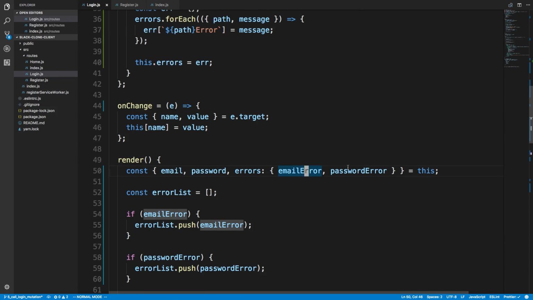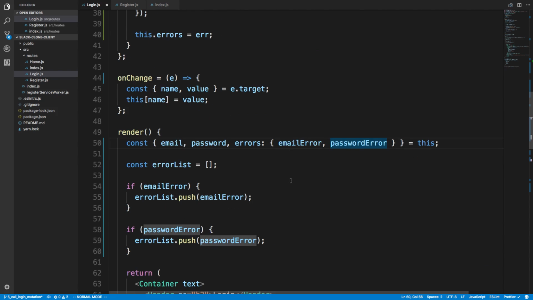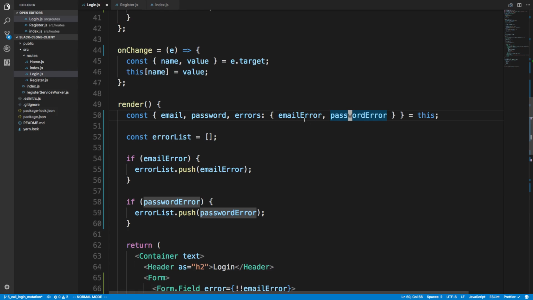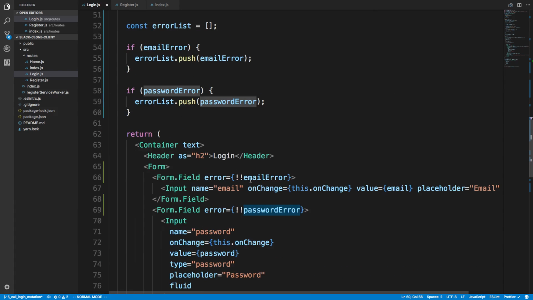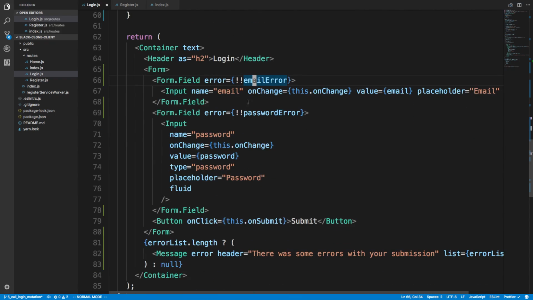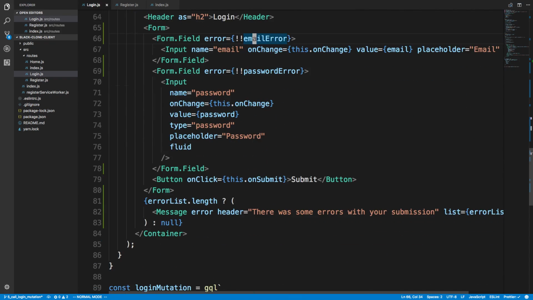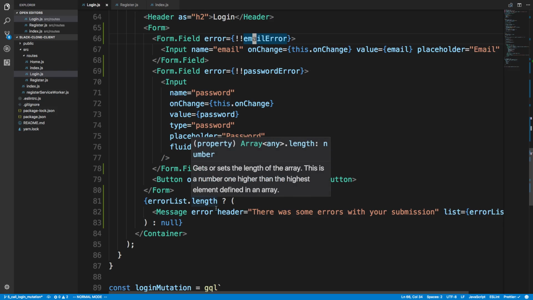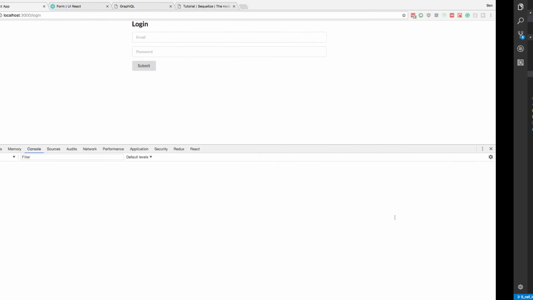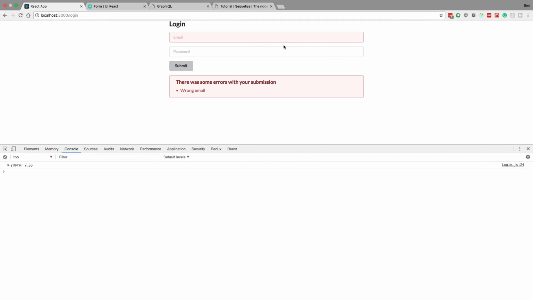So when we expand and get the errors here, we should actually get a string instead of undefined. And so we add it to our object, and then here we check whether the errors exist to show a red field or not. And then down here we're checking the length if there's any errors, and we're showing the errors down below. So if I hit submit, we should see a problem. We get the wrong email. So I put a blank email. So this looks like it worked correctly.